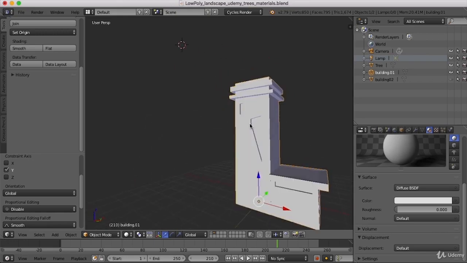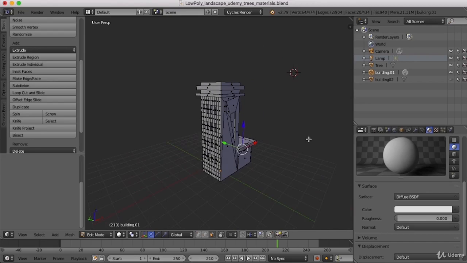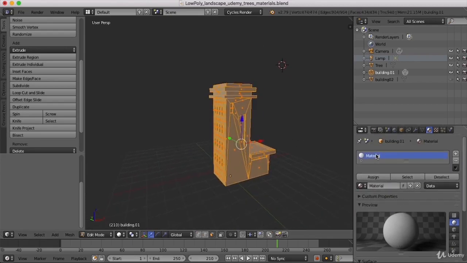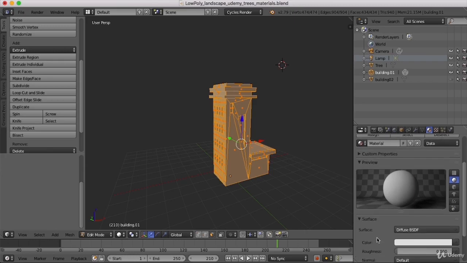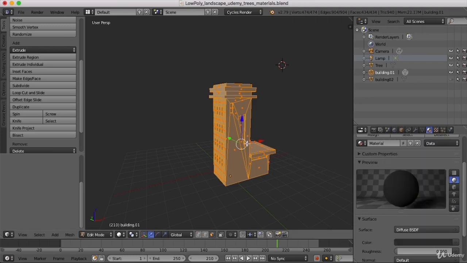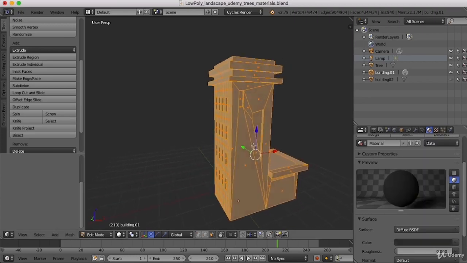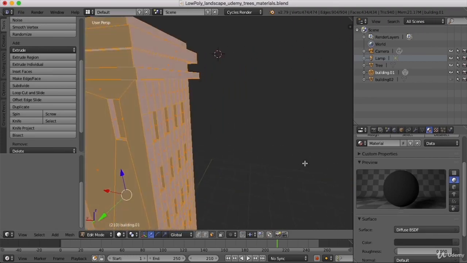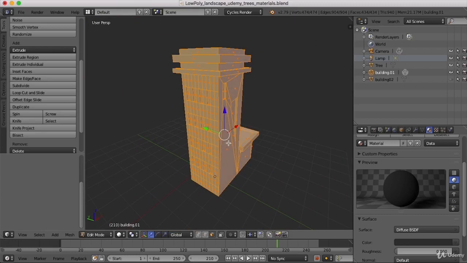So I'm going to hop over into edit mode, and I'm going to select all of my model, and I'm just going to apply a material. So you can see we've already got a material slot assigned here. So if I come down to the colour, I'm just going to select a grey colour, and you can see currently at the moment, even though we've applied that material, you can't actually see any change. This is because we're using Cycles Render.